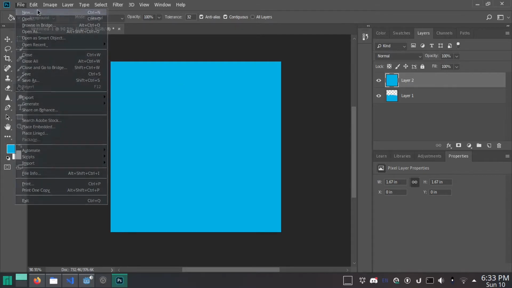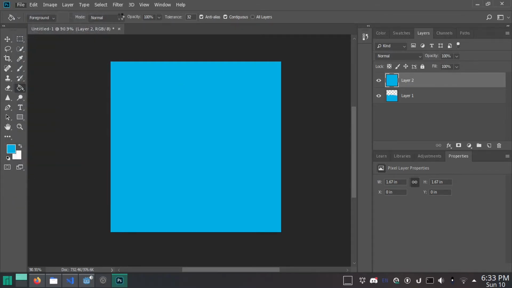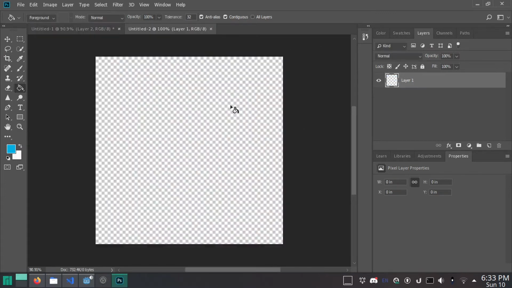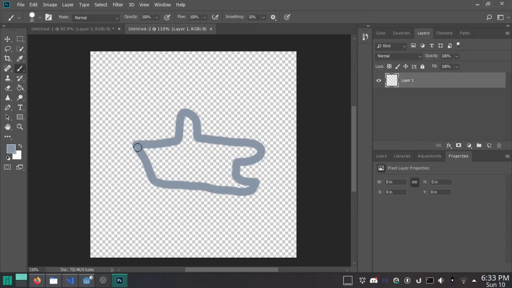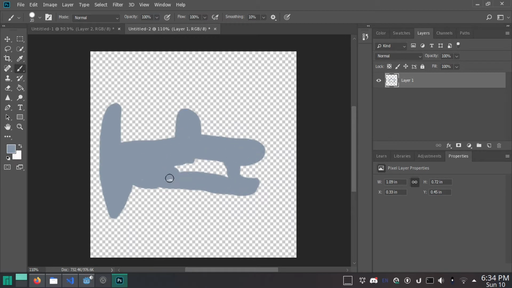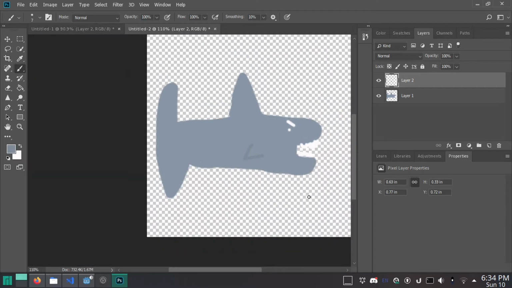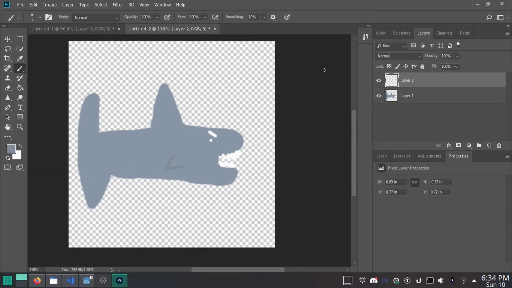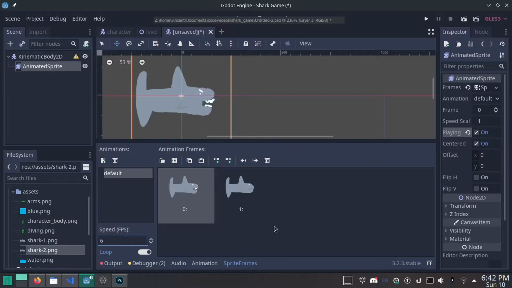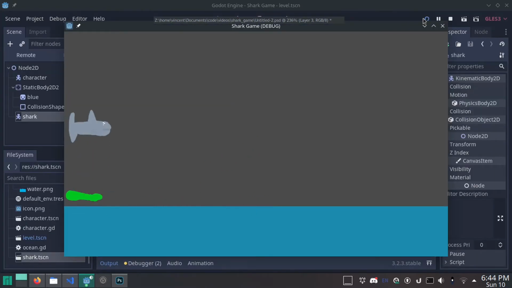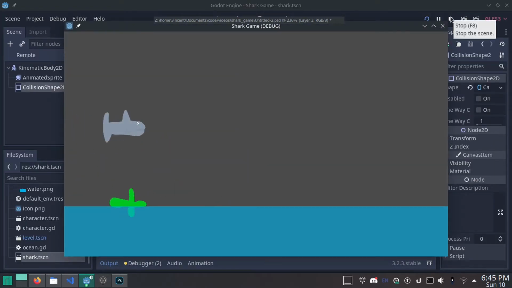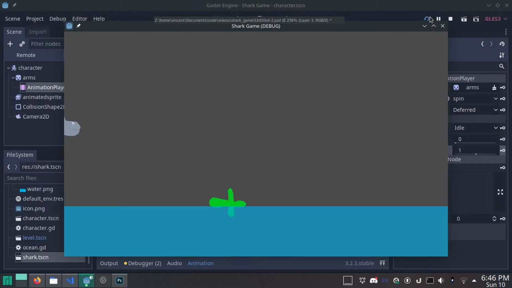It's a feature. So in Photoshop, I'm going to make a new image, and I'm going to create the enemy, which is a shark. Alright, here's the shark. I then imported the shark into Godot, and made the player's arm movement line up with the direction of its swimming, which is very important. Alright, now the arms line up with the direction of movement. This is lovely, looking good.